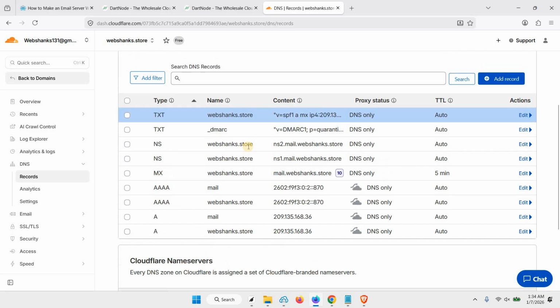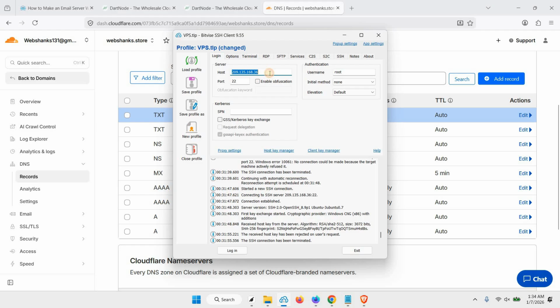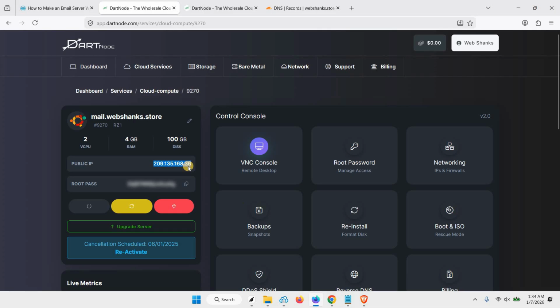So now our initial DNS records are set, and we will log into our VPS. I will be using Bitvise. This is Bitvise and it's absolutely free. So we will connect using Bitvise.